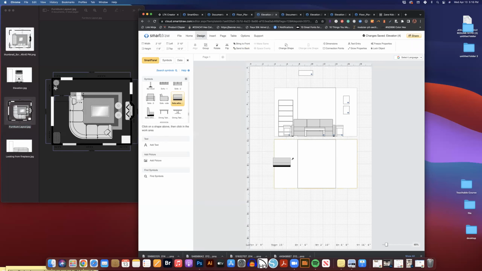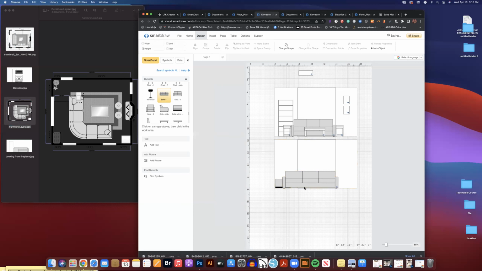So how you're going to show a sectional is you're going to pull out the regular sofa and make it the length that it looks. You're actually going to take your measurement, but I'm just eyeballing this. And then we're going to take the side of the sofa because we're basically just showing, we're actually standing back here, but that's okay because we're going to show the side of the sofa flat. So this is the side of the sofa. This is the front of the sofa. So that's how your sectional would look in your elevation.